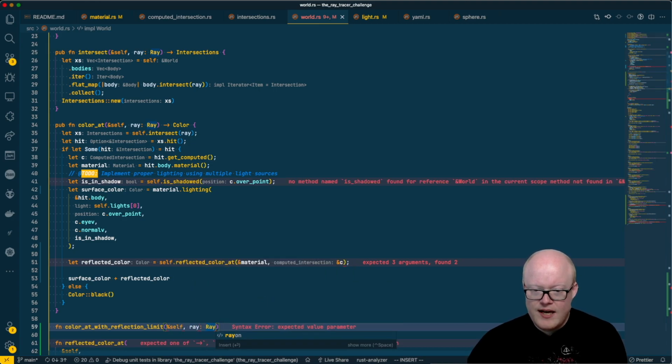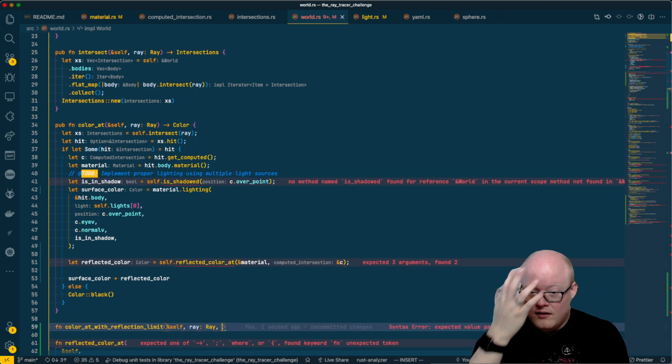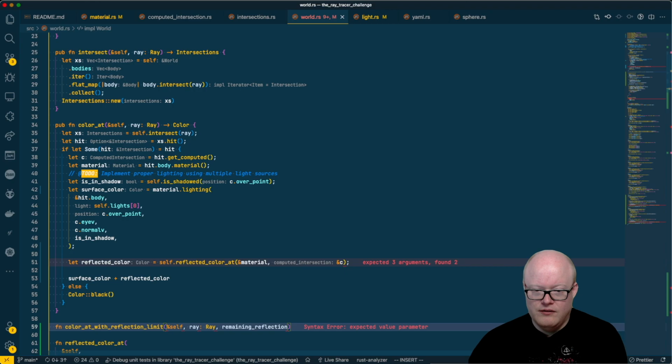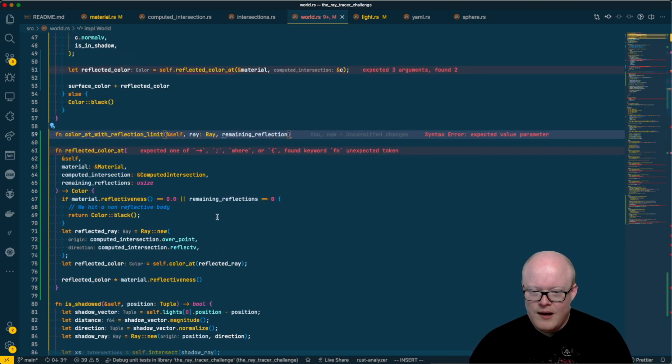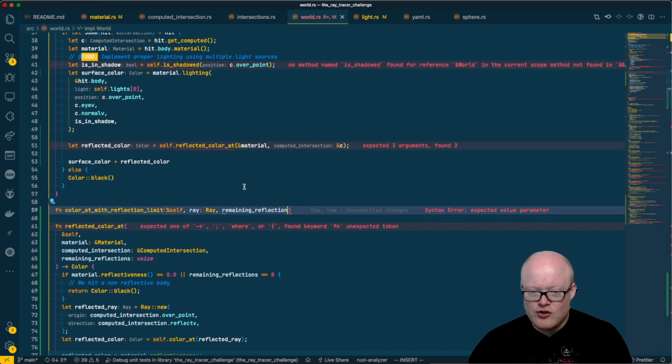It will take an array, or it might even only take a reference to the array. We don't even need to copy it actually, but we are copying it at every other place, so why not? And it will take remaining reflections, which is a usize.